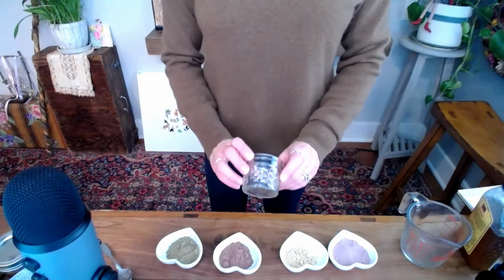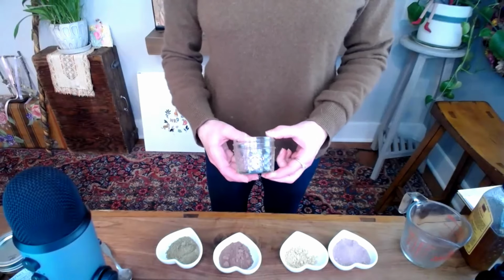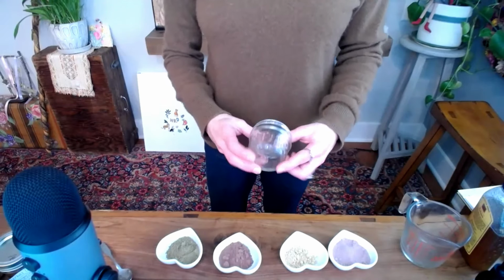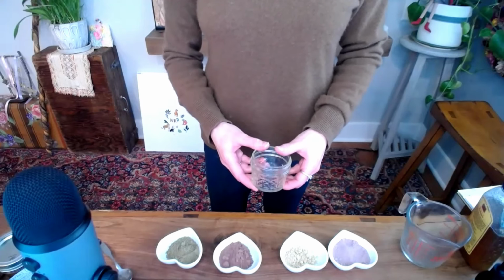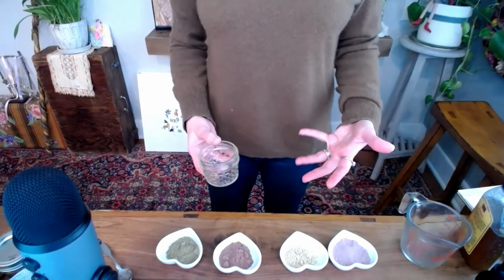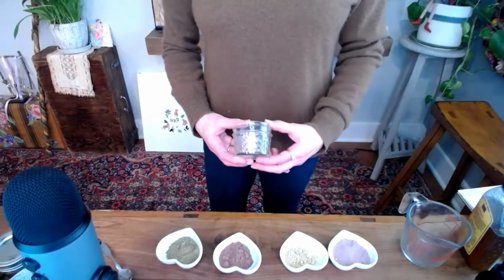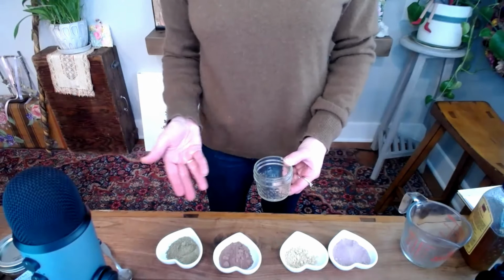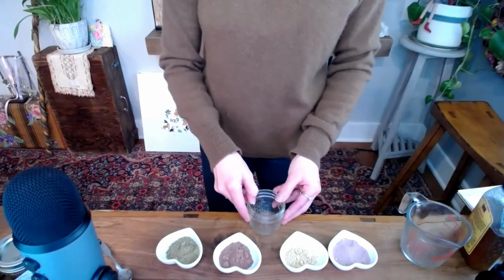Now I'm going to show you how we're going to make it together. I'm going to pan down. So here are our herbs. I'm going to recommend that you use a small glass jar, it could be a rinsed out small jelly jar, but this is just what I have. I would also recommend that you start off with a small quantity rather than making a huge batch and then not getting to use all of it. I think it's a better idea to just make smaller batches, see how you like it. And then if you want more, it's easy to make more.